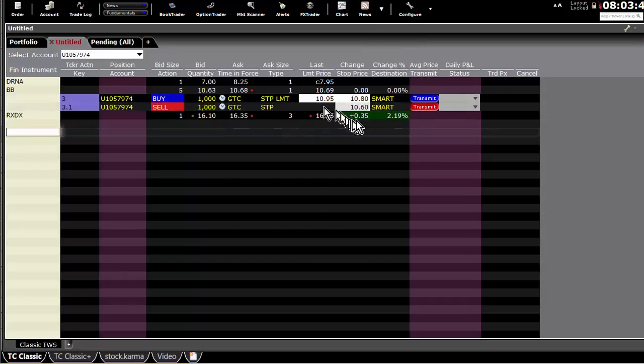So now you have this order in place. If the stock trades above 10.80 the order gets triggered, and the max price you'll pay is 10.95. If the stock moves very fast, you're not likely to get in.